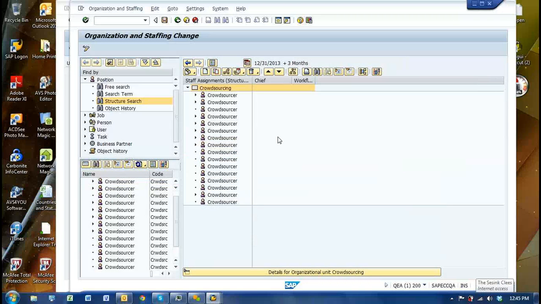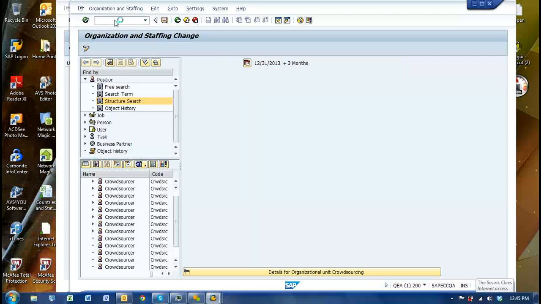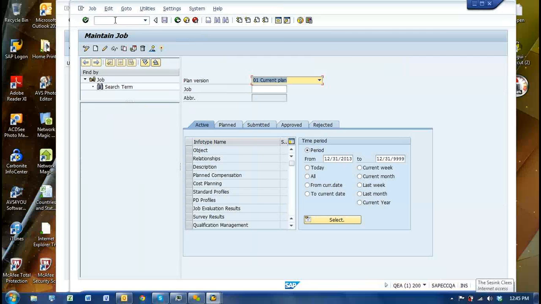He will not be able to create jobs. Because he can only, if you remember what we talked about, you can see everything from organizational units to position to person. So he has access to P003 to create jobs, but he will not actually be able to edit any of those jobs because they're not in the structural authorization plan.